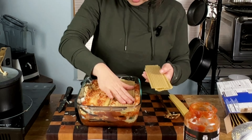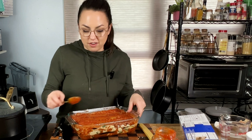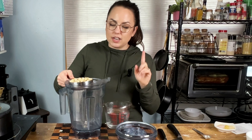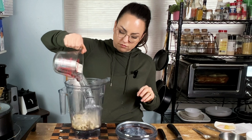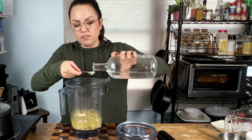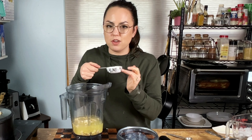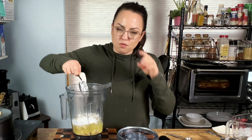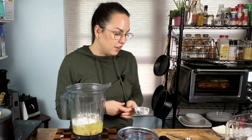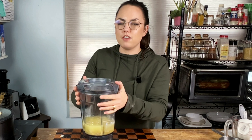We're about to make a gooey mozzarella cheese that's going to go over the entire surface, giving us a little extra moisture and another layer of deliciousness on top. We're going to add our cashews, water, seasonings, nutritional yeast, garlic, onion, salt, and some vinegar so it'll have a little bit of a tang. Then we're going to add the superstar ingredient — tapioca flour or tapioca starch. This is what allows it to get thick and gummy when you heat it, giving you that stretchy, gooey, cheesy texture. We're going to blend this on high for about one to two minutes until it's very creamy and smooth.